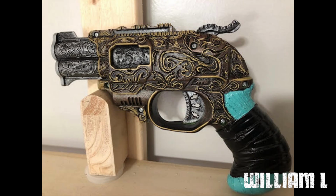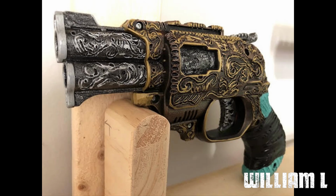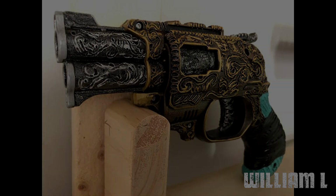Okie dokie. I mean, if nothing else, it shows amazing patience to just sit there and carve one of these things. And the paint job also is gorgeous. It just looks so antique. It's amazing. It really is. I mean, I'd do something like that, except I'd probably end up with a pile of melted plastic. Gorgeous work, William. Looking forward to the next one.